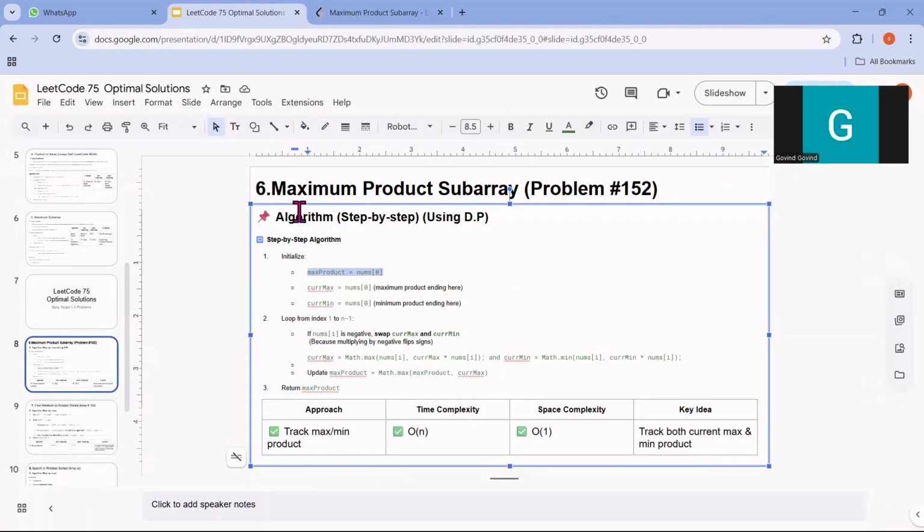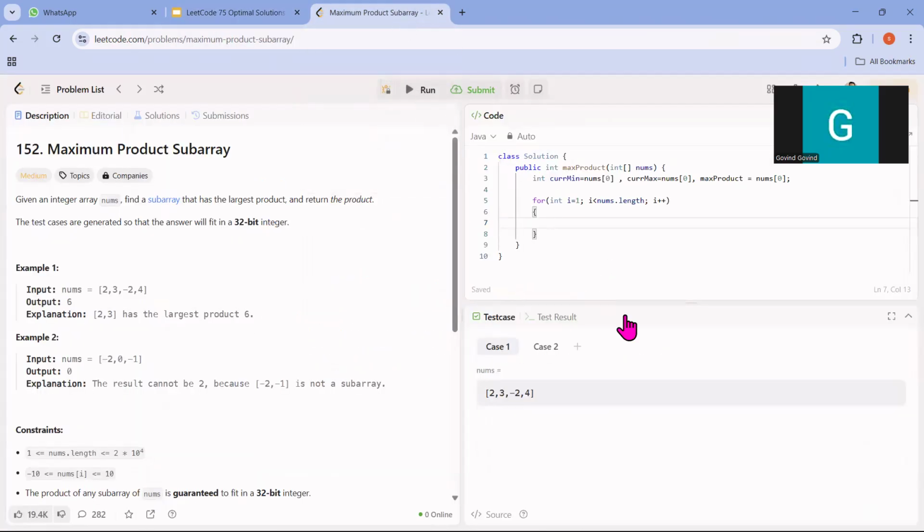Now, next step, what do we have to do? We create a temporary variable for storing the current max value here. Let's create one temporary variable, temp, which will hold the max product value. Temp is the current max.